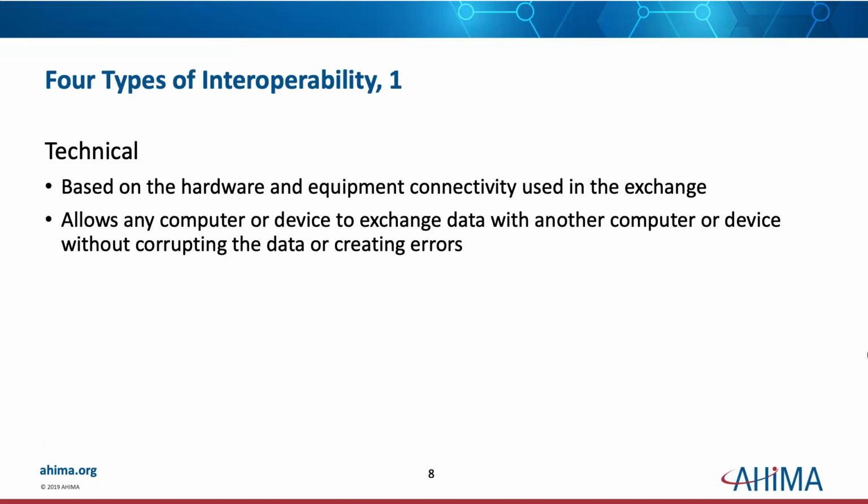There are 4 types of interoperability, and you need to have all 4 of these memorized, ingrained in your brain, but not just their name. What do they mean? You will find this on the bottom of page 183 in your textbook. So make sure, hint, hint, hint, for your weekly quiz, that you are very aware of what technical, syntactic, semantic, and process, the fact that they exist, and those are the 4 types of interoperability, and then what they are. So let's start with technical.